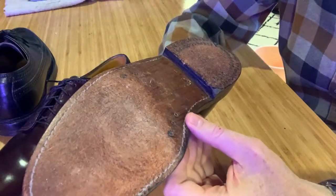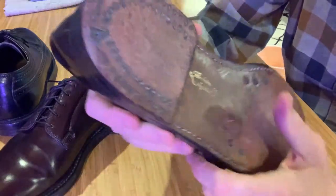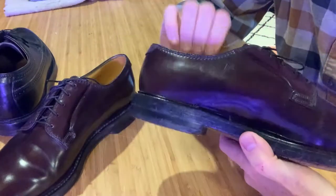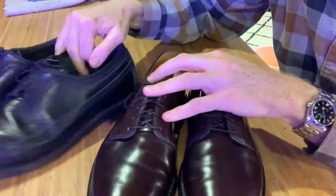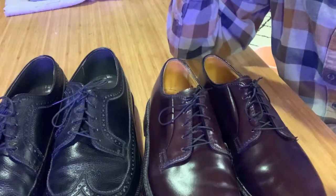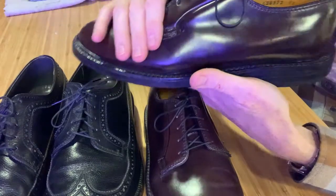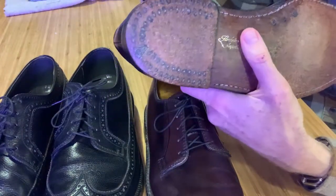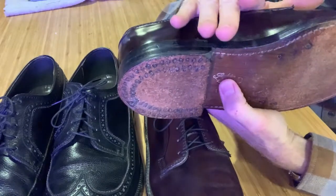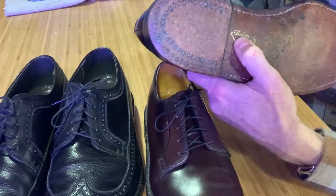The main thing to look for: obviously you want a leather sole and a leather heel — and that is a V-Cleat. So now, when people talk about vintage shoes and they say 'oh, it's a V-Cleat,' you know what to look for. Now, if you find a pair of Florsheims that are nice and they look really nice but they just have a rubber sole, they're not as desirable. They're still a great shoe to a vintage person, but if you're into vintage, that's what you want to look for.